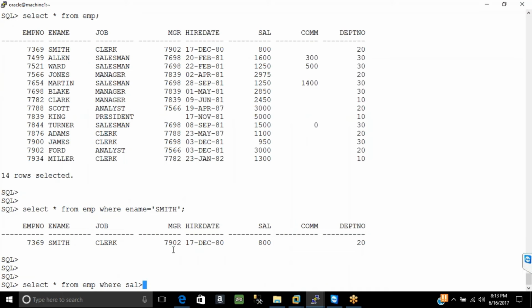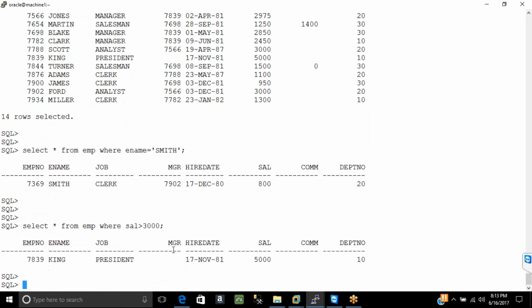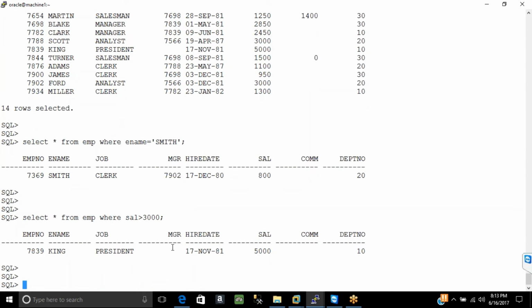Select star from emp where salary is greater than 5,000 or 3,000. So you can use this type of condition.